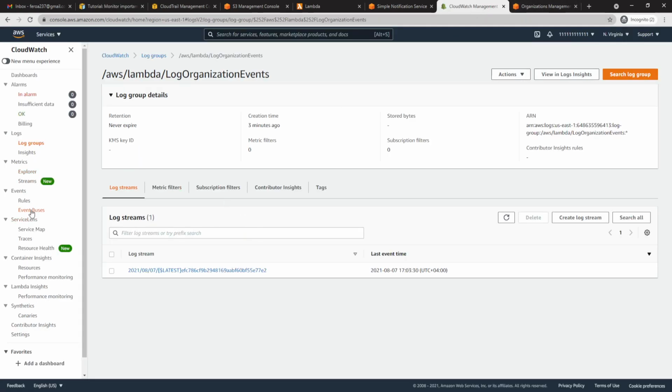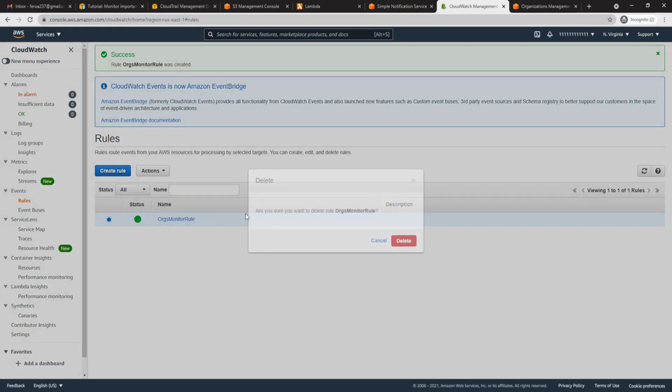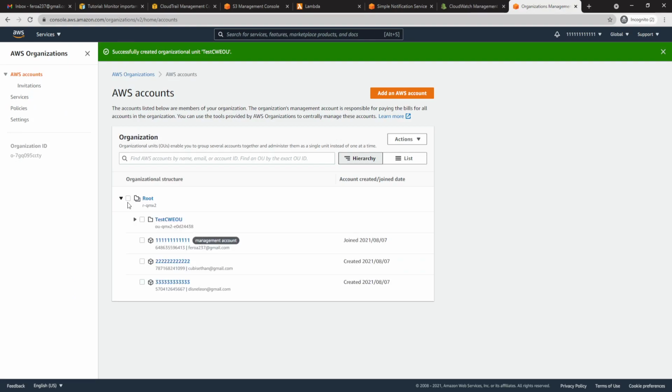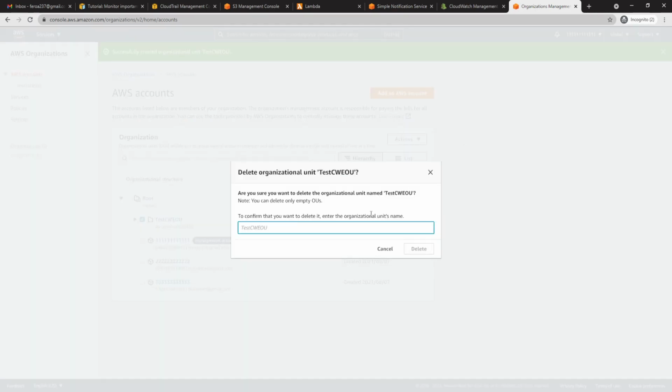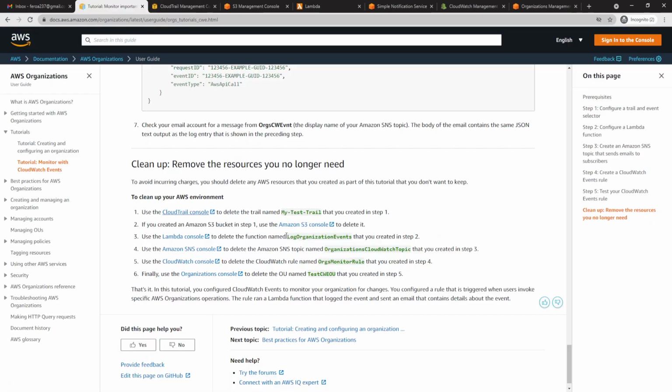And in CloudWatch, we need to go to the rules. Here in the rule section, we can delete this rule. And in the last, we can delete our newly created organizational OU. Just need to give the name of the OU and done. So this is today's tutorial.